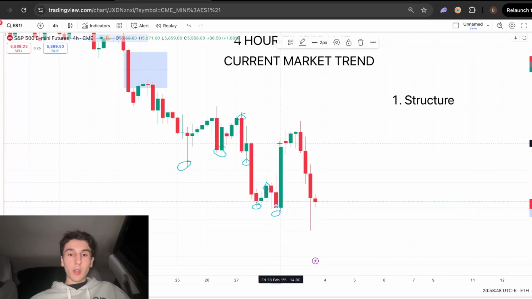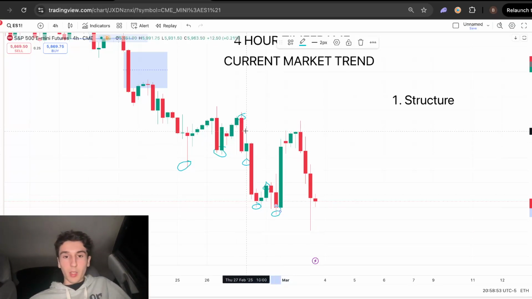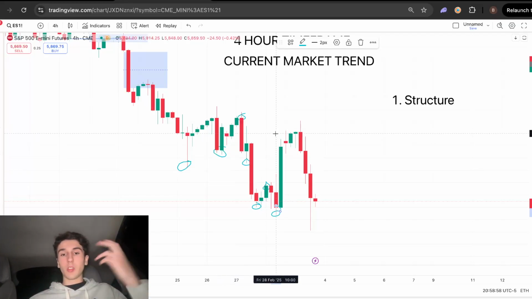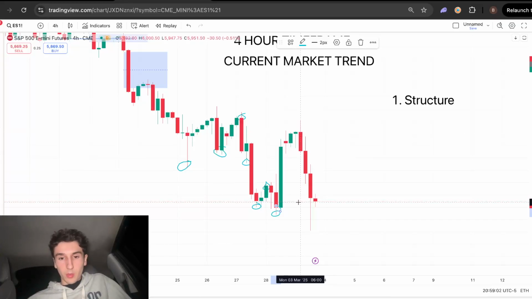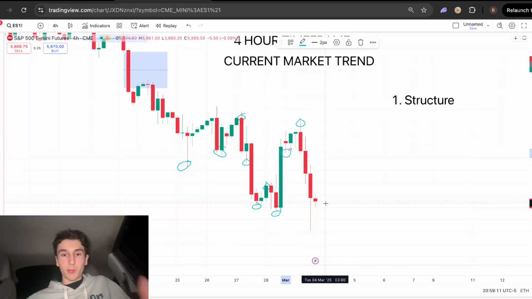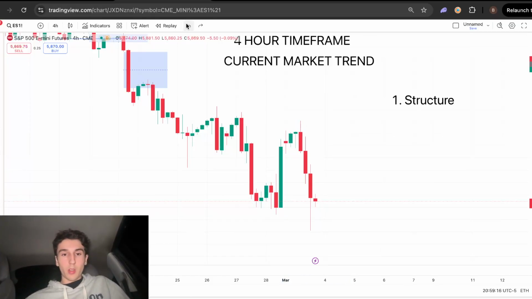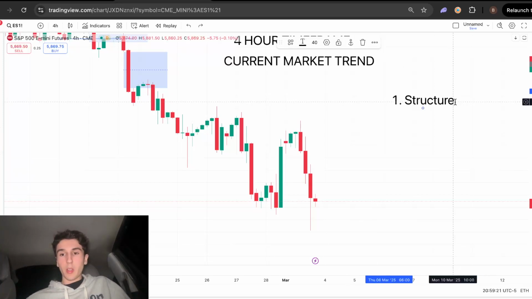Now, here we end up actually breaking to the upside, but we actually don't even get a candle closure above this wick. So we technically don't even break structure with strength to the upside, but as you can see, we put in a higher high right here, and then we end up closing below this level right here. So we broke structure again to the downside. Let me remove all these points. So now we understand that we're still in bearish structure on the 4 hour.